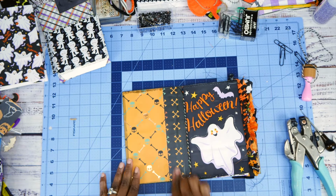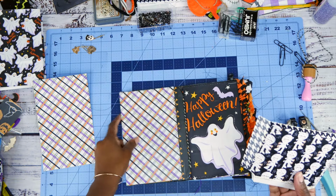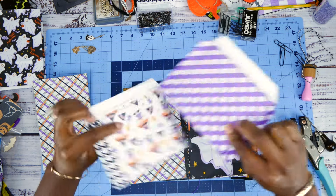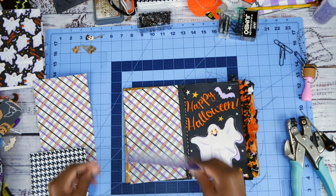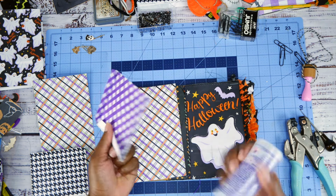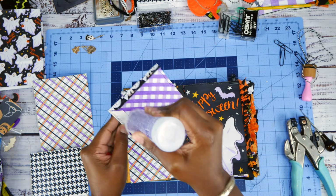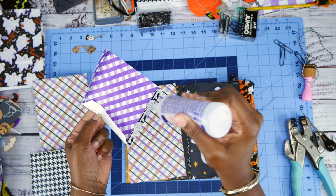Alright, so we need pockets. So what I decided to do was I used the pattern paper. And again, you don't have to use pattern paper. You can use the bags if you want to. I cut out two pockets. All I did was I used the leftover pattern paper from there. And I just cut them out from there, okay? And I just sewed around it. I'm going to do the pockets, glue them all the way down, so that some of the stuff at the top won't go all the way down to the bottom of the page, so you can kind of stop it.